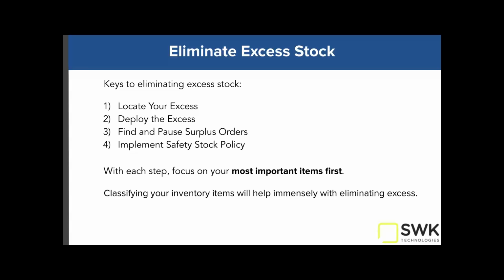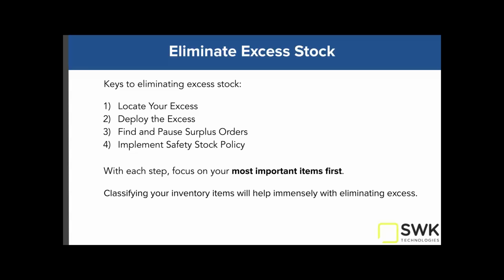So that classifying of my excess really helps me make some decisions as to what actions I take to alleviate that excess. But then we also want to say, okay, if we solve the problem for the snapshot that we're currently in, I want to prevent the problem from reoccurring. So let's take a look at this concept that we call a surplus order. Where do I have purchase orders for those items that are already established as being in excess that are going to come in and create more excess?